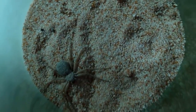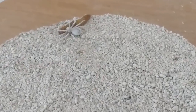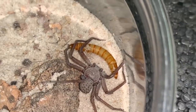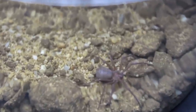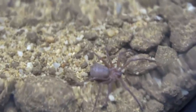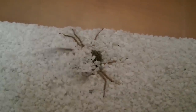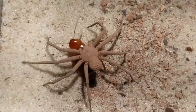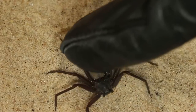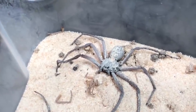Unlike dangerous neurotoxic spiders such as the widow spiders, the funnel-web spider, and the Brazilian wandering spiders, no antivenom currently exists for the bite of this spider, leading many to suspect that a bite is likely to produce a fatality. There are no confirmed bites in men and only two suspected ones. In one case, the victim lost an arm to massive necrosis, and in the other, the victim died of massive hemorrhaging, similar to the effects of a rattlesnake bite.